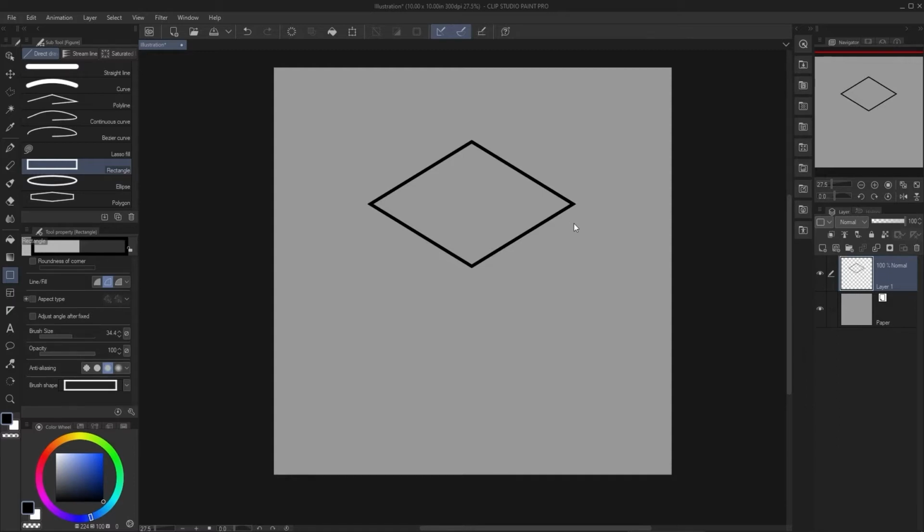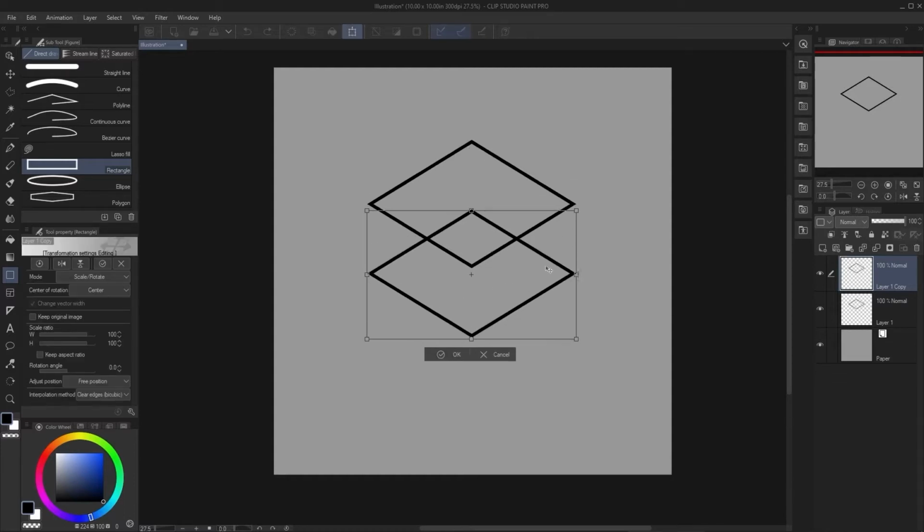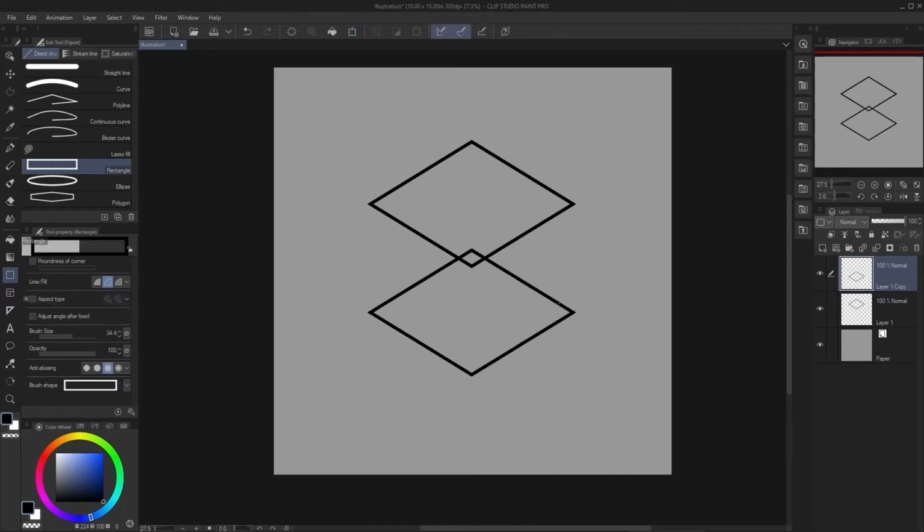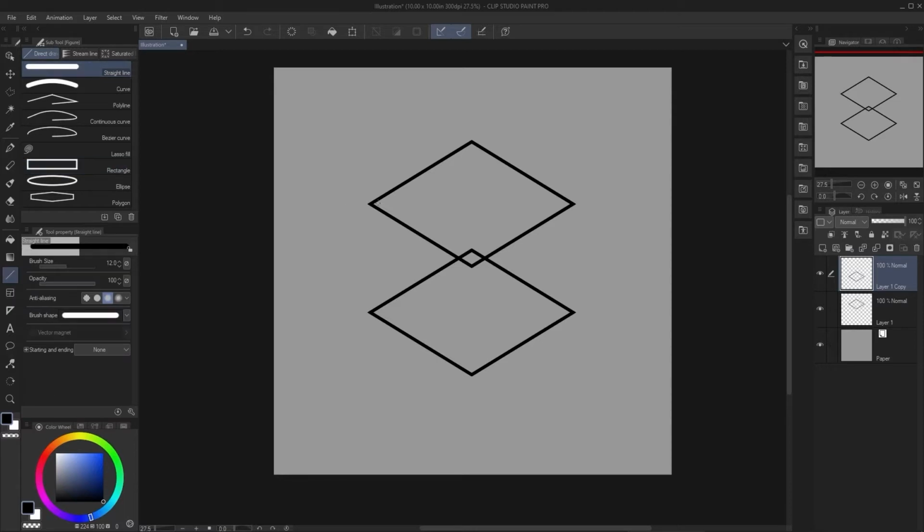If you want to make a cube, for example, an easy way would be to duplicate it with Control J, and Control T again to move it. By holding Shift, I am moving it along the x-axis, and now I have the two planes. This is pretty much how you construct things in isometric, and that is the best part about isometric view: it's very technical and time-consuming, but at the same time you're getting very easy tools that are not very daunting if you're a beginner.